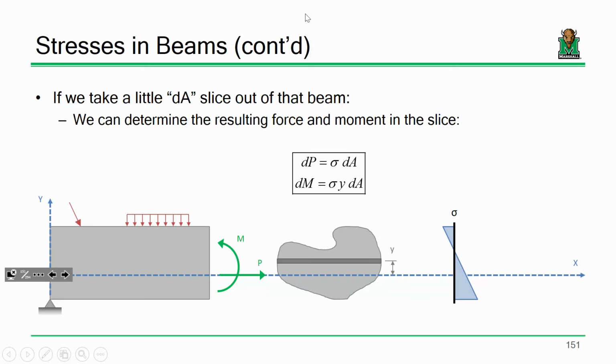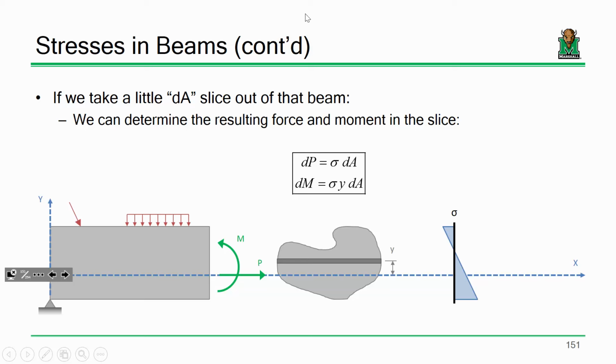All right? So I'm going to cut myself out a little slice of this beam. So here's just this little slice, a dy tall slice, a little differential slice. Would you agree that this little slice has got some area, maybe dA, some little area of that slice? Make sense? Now, there's going to be some stress on that slice. Would you agree that if I took the stress on that slice times the area, that would give me the force? Remember, stress equals force over area, so if I flip and multiply, if I take the stress times the area, that gives me the force. So this dP, I'm saying that is the differential force on that slice, and it's just sigma dA.